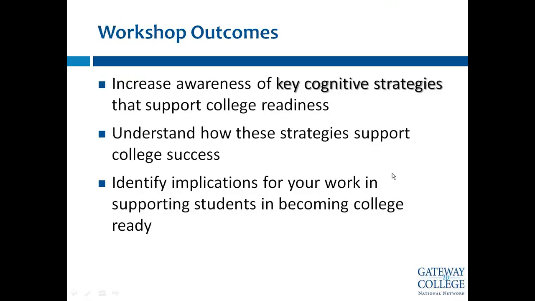All right, so we'll talk a little bit about the outcomes for this call. One of the things that we want to do is raise your awareness about the key cognitive strategies and how they support college readiness. We want to make sure that we understand what those key cognitive strategies are, how they support college success, and then also talk about the implications for your work around supporting students in becoming college ready.